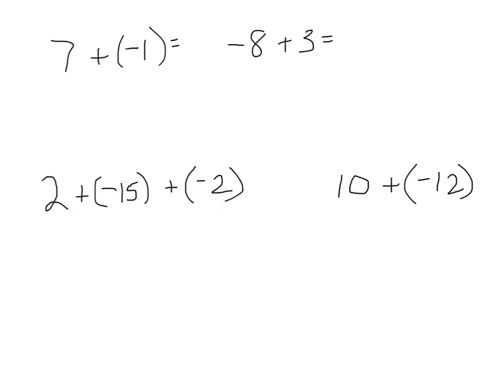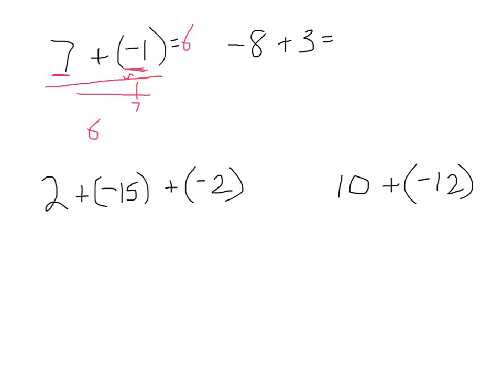So I'm going to think through 4 different ways that I could solve the 4 problems that we see here on this page, and hopefully one of those you really can grab onto and say, yep, that's the way I want to think about it. Or maybe there's a couple different ways. So on the 7 plus -1, I might think of it in terms of a number line. Okay, so I'm at 7 on a number line, and then I have a -1, and I know negative always goes to the left, so -1 would put me 1 back, so that would be 6. So 7 plus a -1 would be 6.